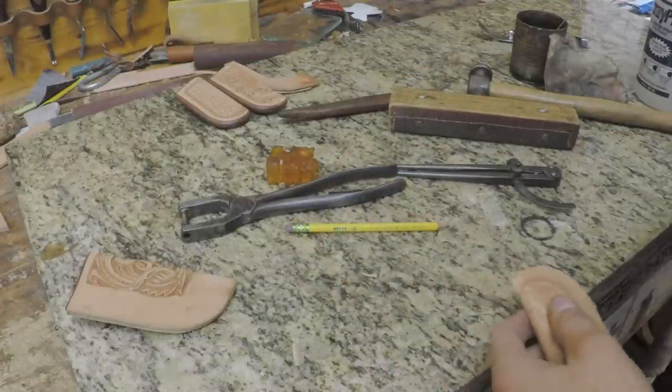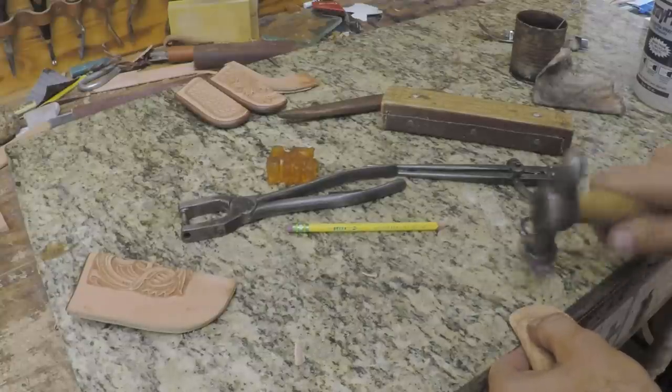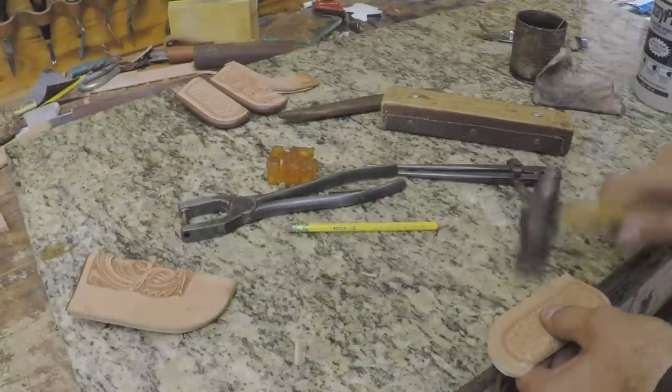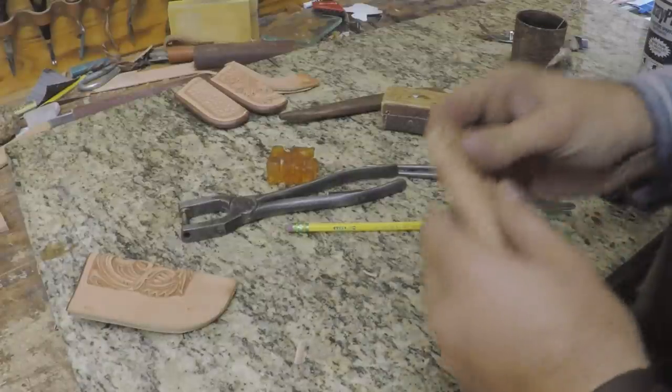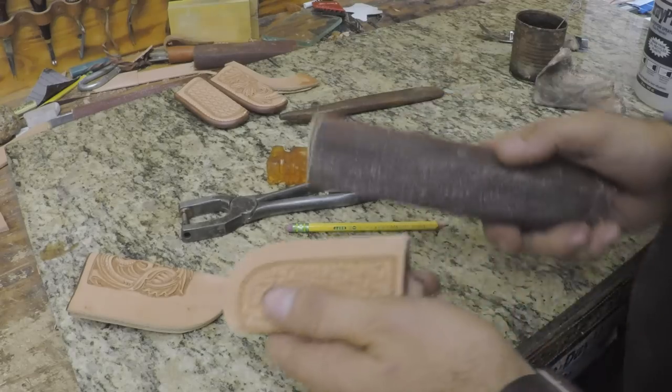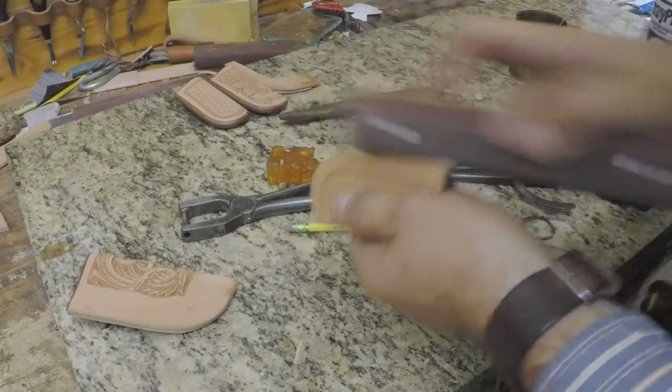So on that one right there, the glue kind of popped up right there in that bend, and that'll happen sometimes. But if you're braiding the edge or doing an edge lace, you want to be sure that's glued down. So we're going to go ahead and beat it down a little bit with a hammer and make sure that that's stuck really, really well. We don't want that opening up later as the knife scabbard gets older. And then we're just going to sand this and edge it.